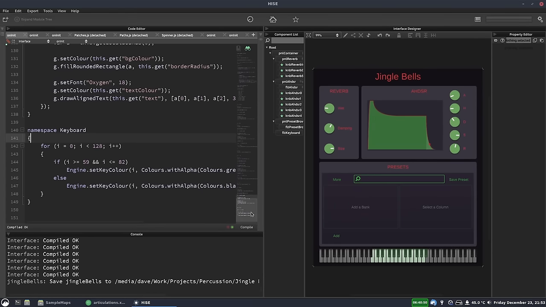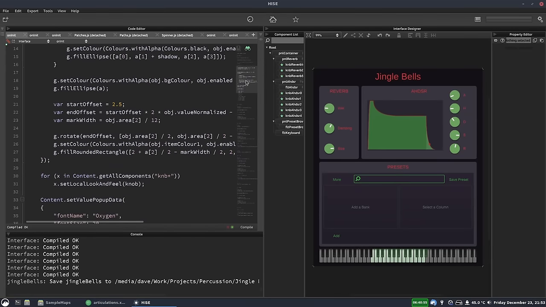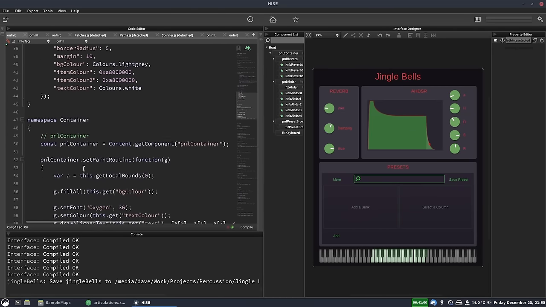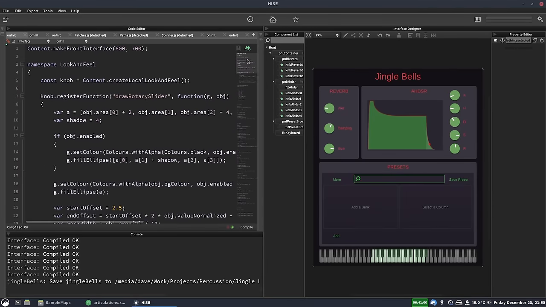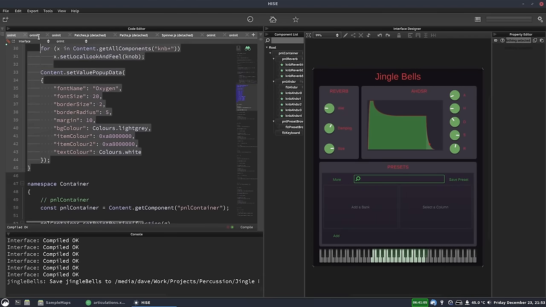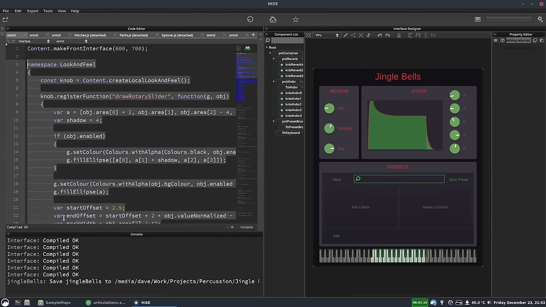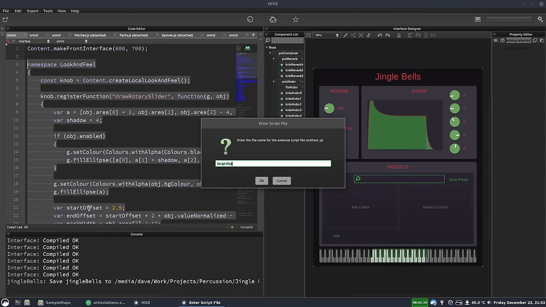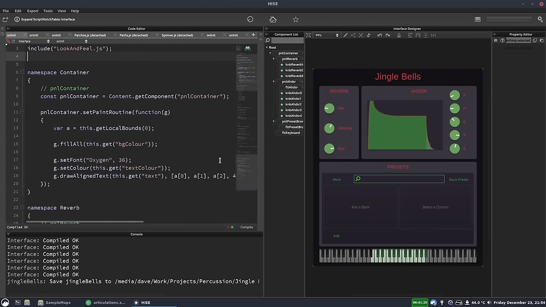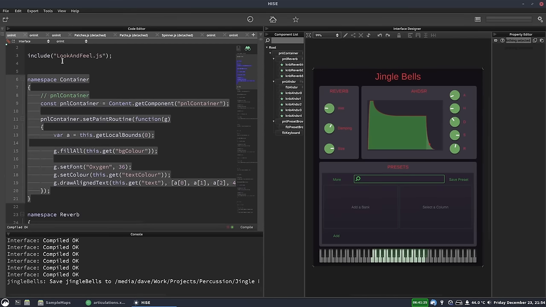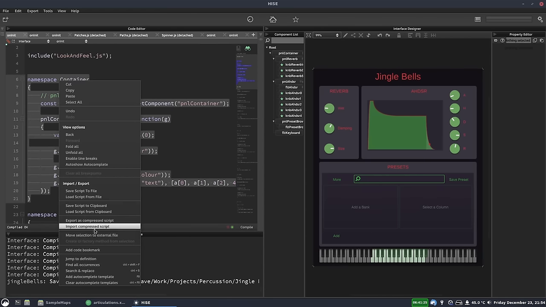One more thing we'll do, just so I can show you this. It doesn't matter so much with a project of this size, but when you come to larger projects, each of these namespaces should be in a separate file. You don't want to keep them all just in one file like this. So what you do, you select your namespace, right click, select move selection to external file, type in the name of your namespace, type it exactly the same as you spelt it here, and then click OK, and HISE will separate it into its own file and import it in the script. So we'll do that with each one.